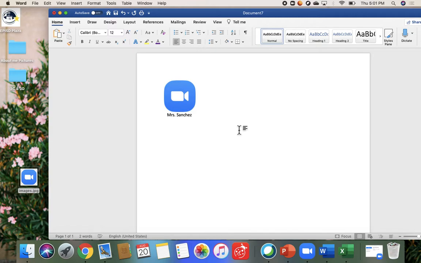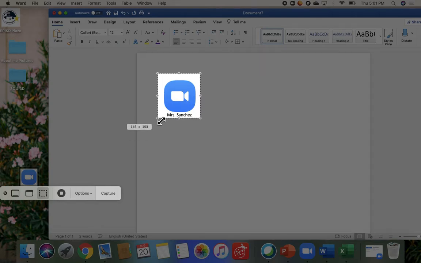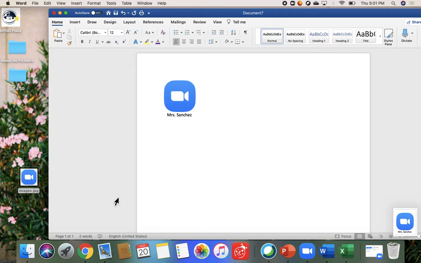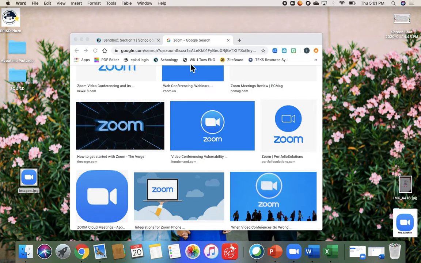So I'm going to take a screenshot. And the way you take a screenshot is you hit Command-Shift-5, and then you center this how you want your picture to come out. Now if you want to make it smaller, you go to the corner and you drag it and just make it the way that you want to make it. Or if you want to make it bigger, you can pull it out too. Okay, so then this is how I want my button to look. I'm going to click on Capture. I'm going to minimize this because I don't need it anymore.